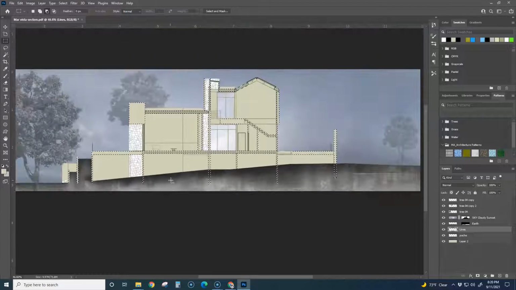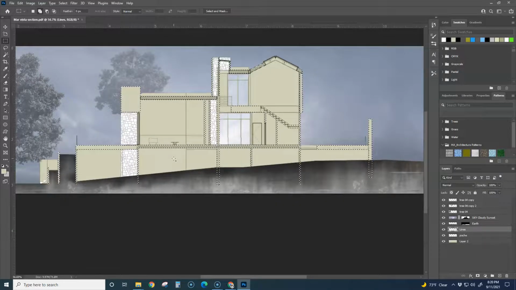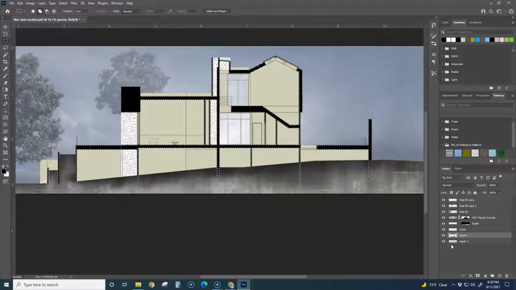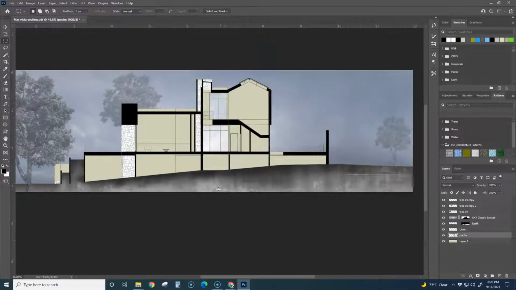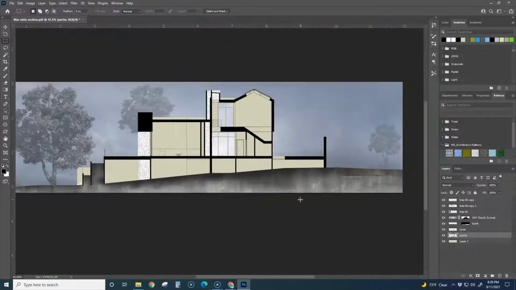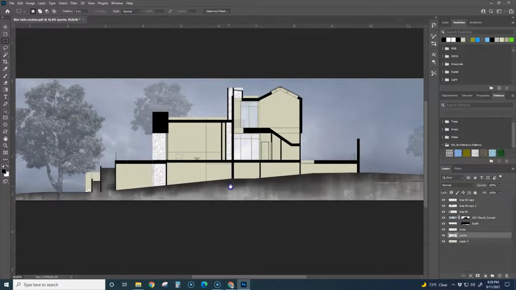Alright, so I think I got most of the parts that are supposed to be filled in completely poche or black. I'm just going to take my default tool, make sure I'm in my poche layer now instead of the line layer, and fill that in dark. Now you notice that the black on the bottom didn't show because I have my earth layer on top, so that was a convenient little thing. Yeah, I think that looks pretty decent.